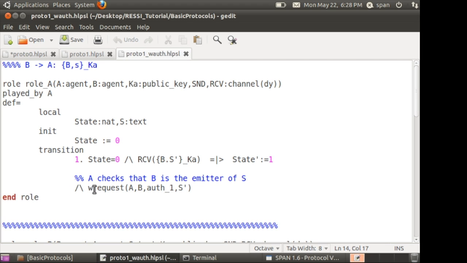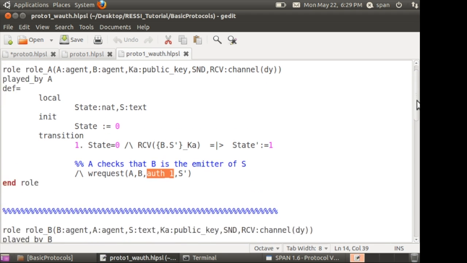The first thing is that A wants to authenticate this value. So we say here that W request is for weak request, weak authentication. So A wants to authenticate the message S prime, and he says that it is supposed to be built by B. And again, we have got a label for this property, which is here out1.